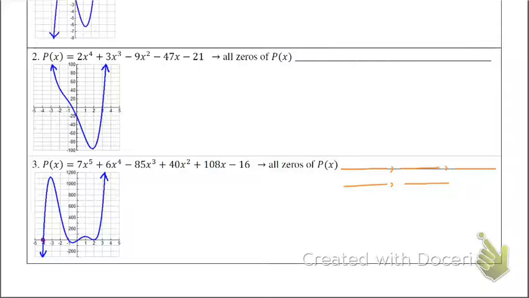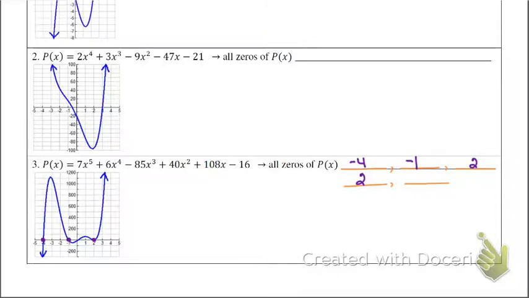I have a 0 at negative 4. I have a 0 at negative 1. I have a 0 at 2, and since it just touches the line and goes back in the direction, I know that happens twice. And I'm not sure about the other one. It looks like it's at 0, but it also looks a little off. So I'm just going to hold it. I know this will get me down to a linear, so I'm going to go with what I have.